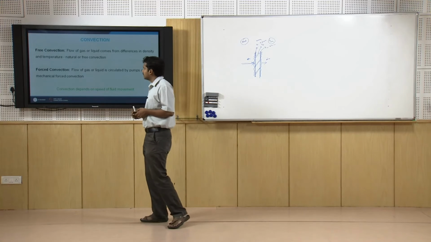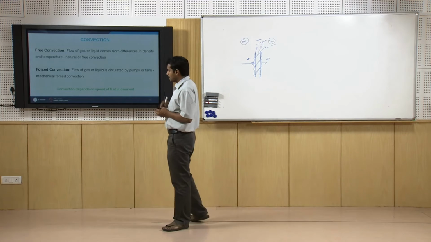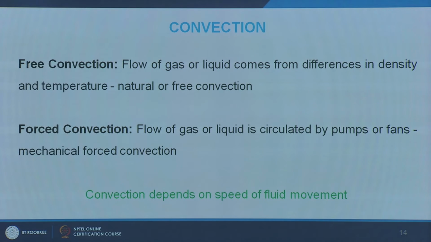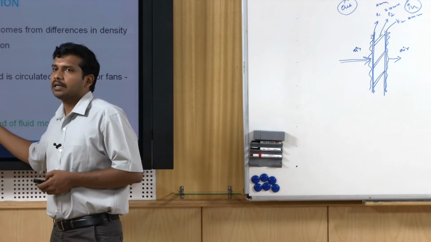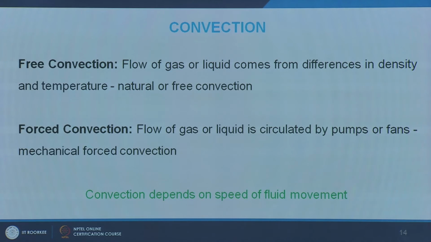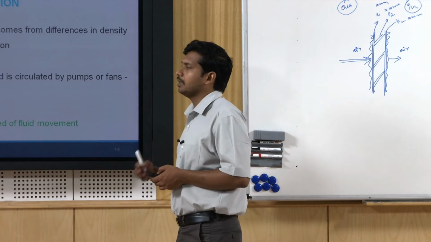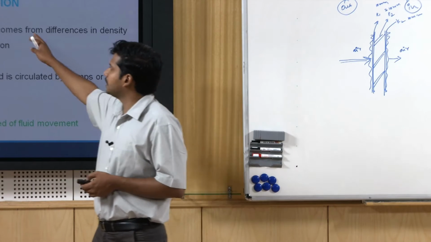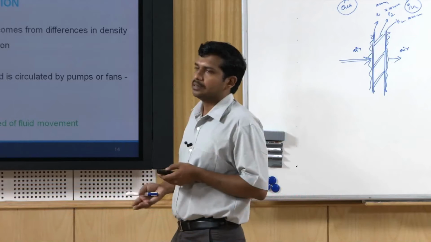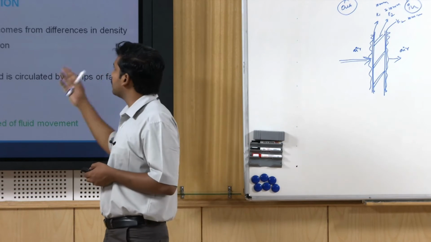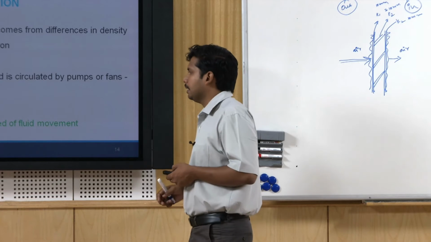Two types of convection are there. Free convection, when the transfer of heat or the movement or flow of gas or liquid occurs because of density and temperature difference. The other is forced convection, where you have a mechanical system or a pump which is forcing the convective heat exchange. This is typically happening in air conditioning systems, where a mechanical system forces the flow of fluid and subsequently the heat transfer. Free convection can be referred to as the stack effect, where the hot air rises up and the cold air settles down. This is a natural phenomenon because of density and temperature difference of the air.